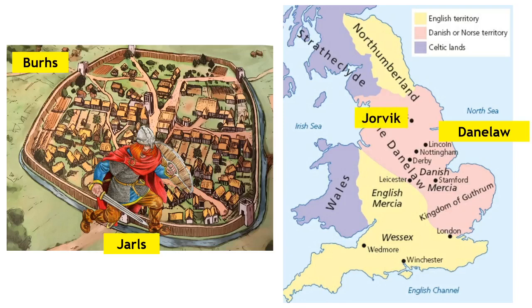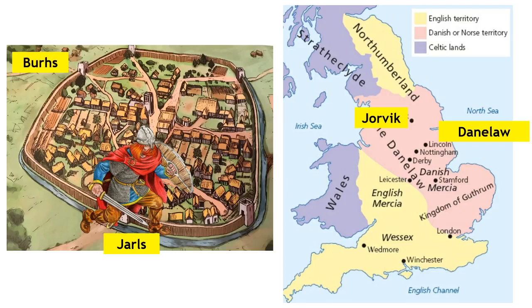Today we're going to look at what life was like in Jorvik for Vikings who lived there. And almost everything we know, or most of the things we know about life in Jorvik, comes from archaeological evidence, from archaeologists who have dug underneath the ground to find artifacts, remains left behind by the Vikings.